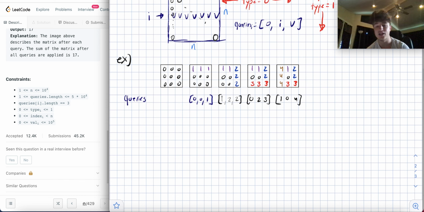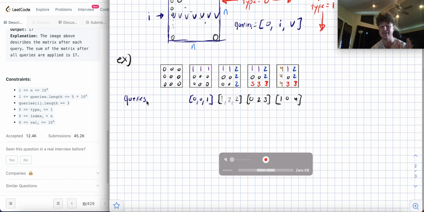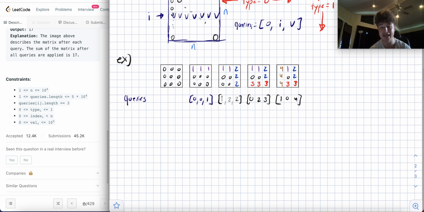So it's never a bad idea to look at these constraints, because maybe the obvious solution is the best solution. And if it was, well, it may still not be, but it will pass if it's less than 10 to the 6-ish, right? But if you're looking at the constraints and in the worst case, it's 2 orders of magnitude, 100 times greater than that 10 to the 6 mark, which it is in this case, right?